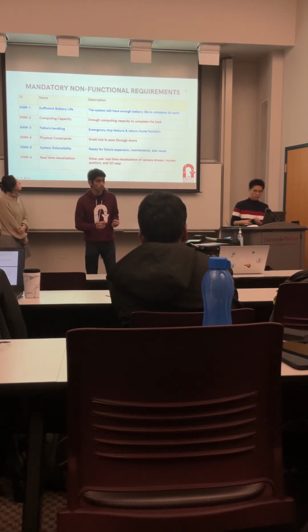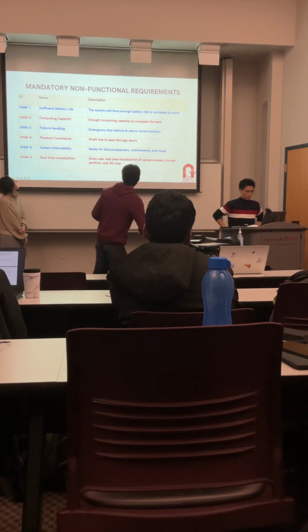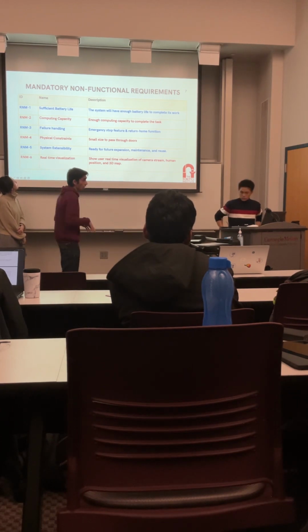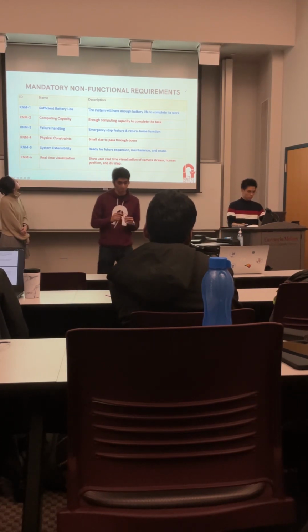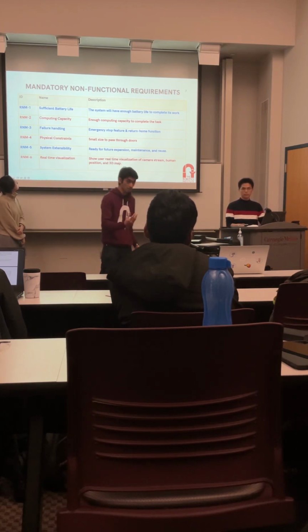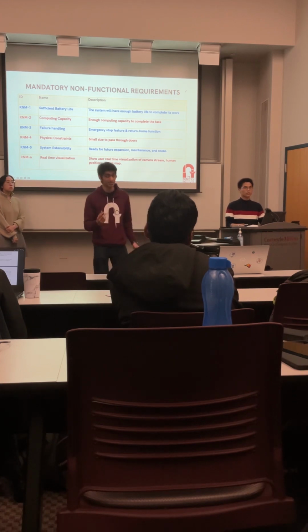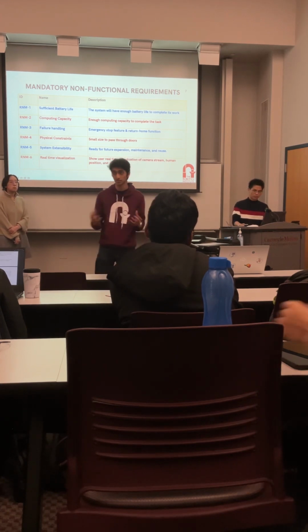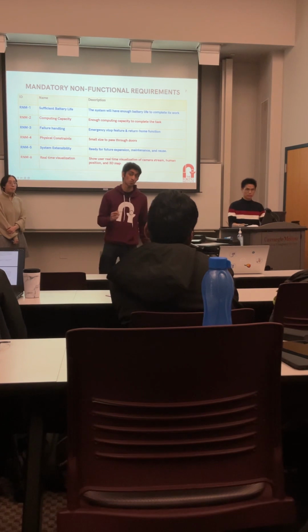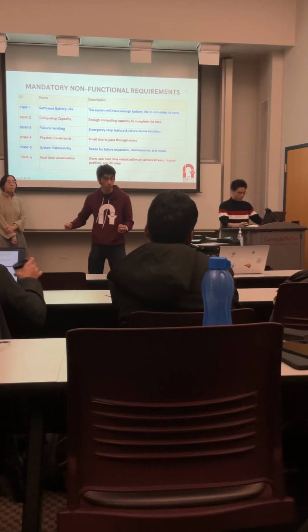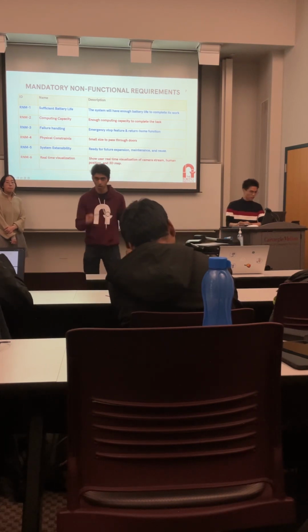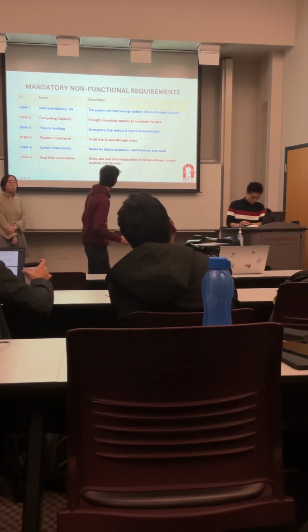We now move on to the non-functional requirements. Here, we are reminding you of the distinction and giving you a little spoiler from the phase study. The battery life is important to us. Why can't we do the same thing with a drone inside the disaster areas? Because the drone will run out of battery. We want our robot to be able to follow the operator to each of the sites where they get stuck and are not able to explore, and we want the robot to actually do it and be at their disposal. The battery life is extremely important to us.